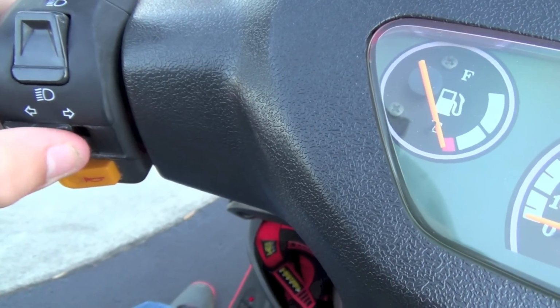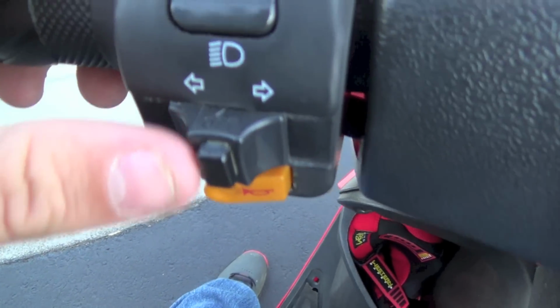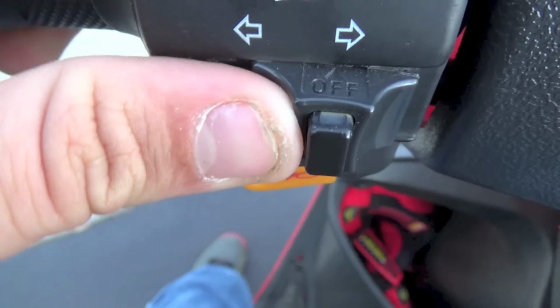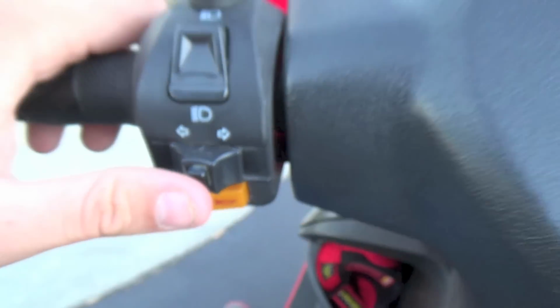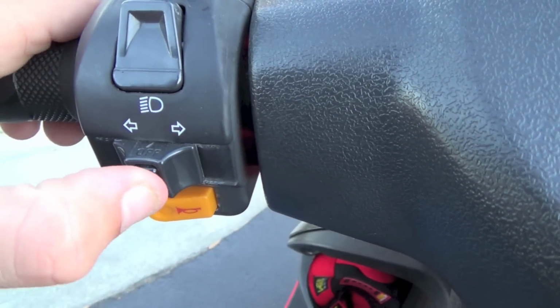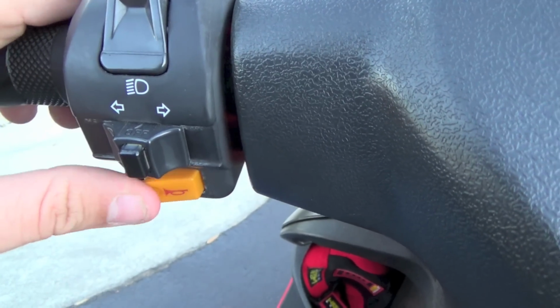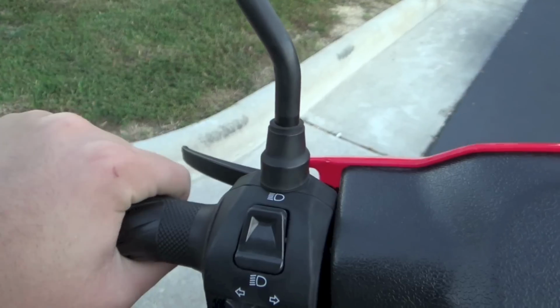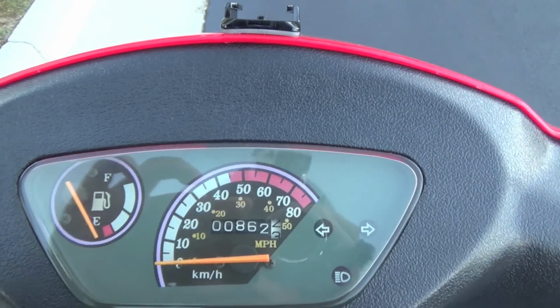Turn signals. How the turn signals work, at least on my scooter, is that you flip it one way. Let's say I want to go right, I flip it this way, and once you make a turn, it doesn't kick back automatically. You have to push this button. Same with left. Then this is the horn, and this is the rear brake, and this is just a handlebar.